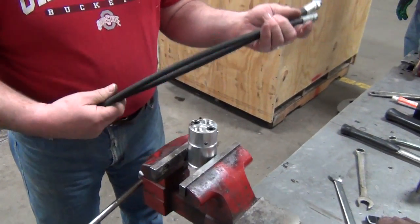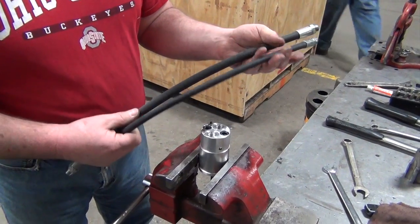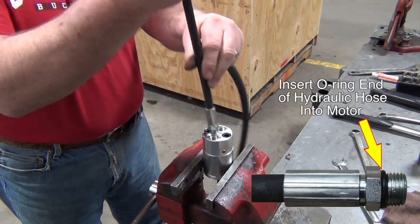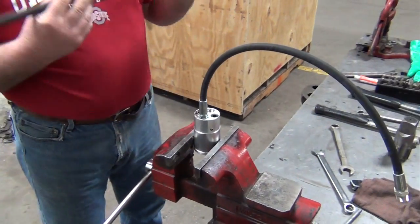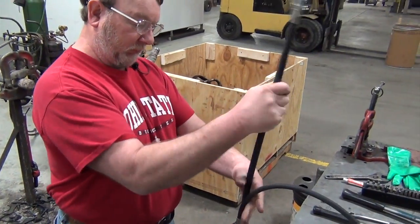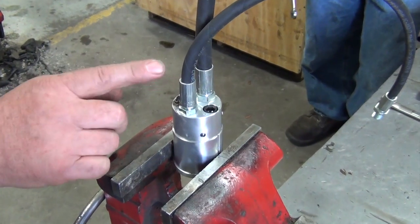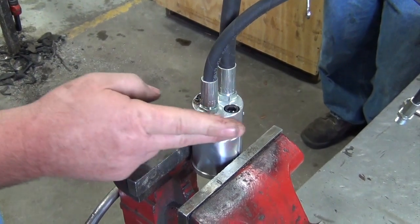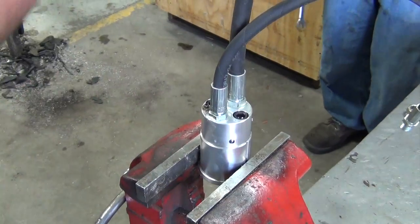The two hoses that go on there are two different sizes. One is 1/4 inch, one is 3/8. The quarter always goes on the pressure side. The return always goes on the left side. Okay, when tightening the hoses on the motor, you need these hoses tight. But always remember the material that you're working with, the aluminum. You do not want to over-tighten and strip the threads.